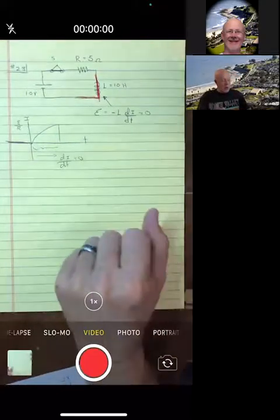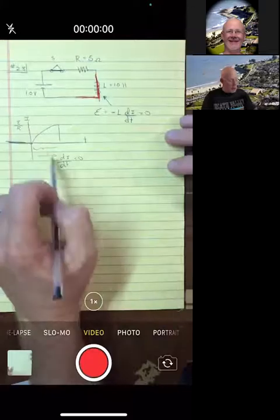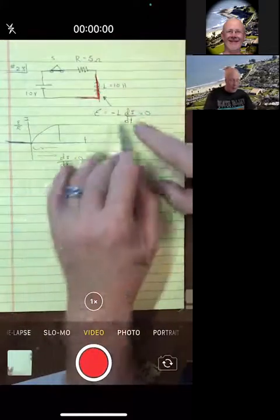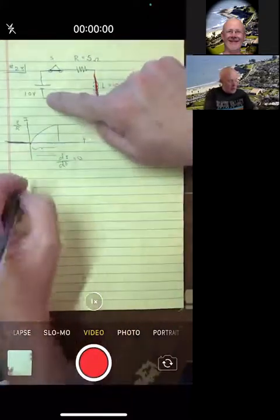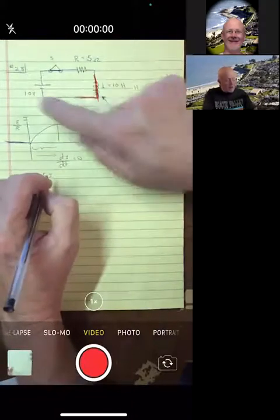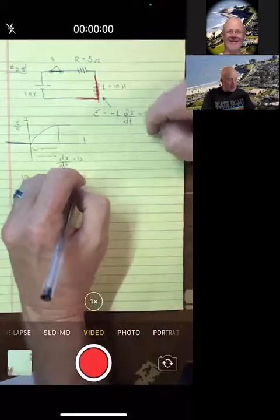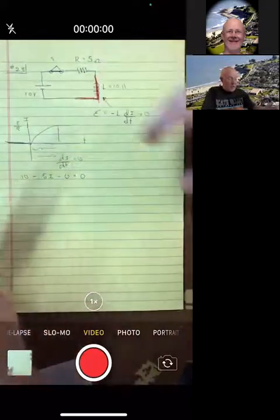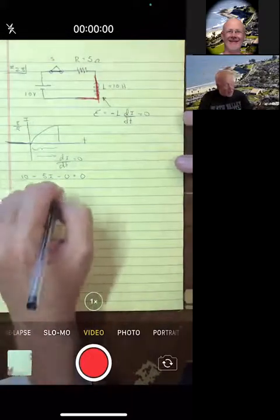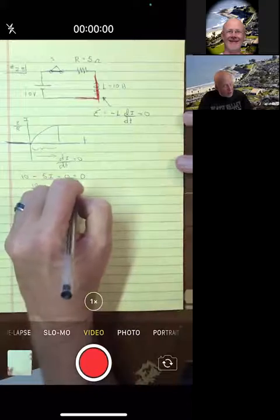Okay. So keeping that in mind, however you want to get there, either by going to the book or doing a kind of loop where you call the voltage here at zero, you would just say 10 volts minus 5R, that's Ohm's law, and then minus zero for the inductor equals zero. If I do this whole loop after a long period of time, it just means that the current would be 10 over 5, which is 2 amps.